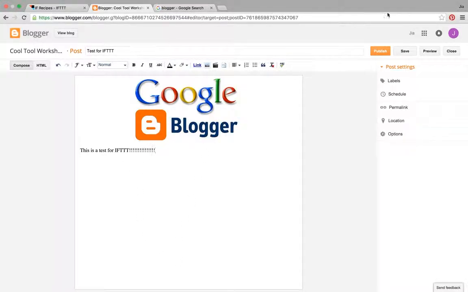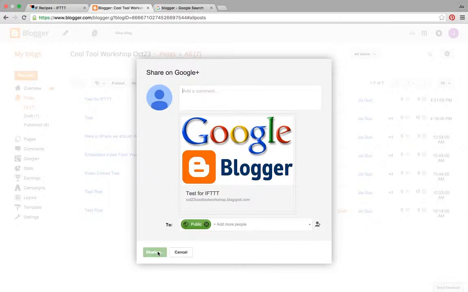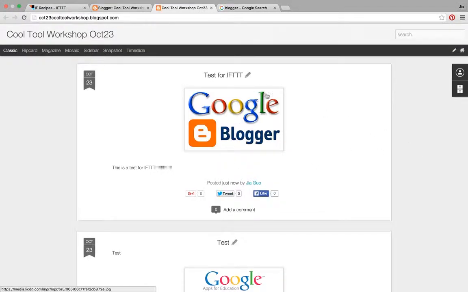Okay. Now I will simply click Publish. Share. Now I click View Blog. You can see the image I just published is already there, but it's in my Blogger.